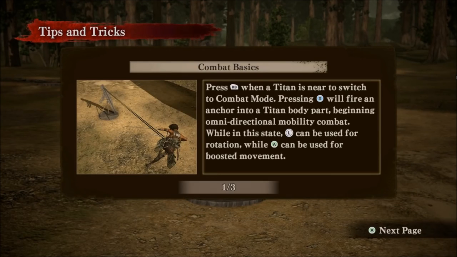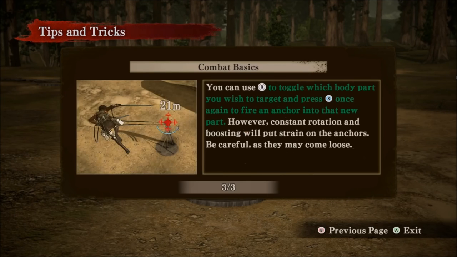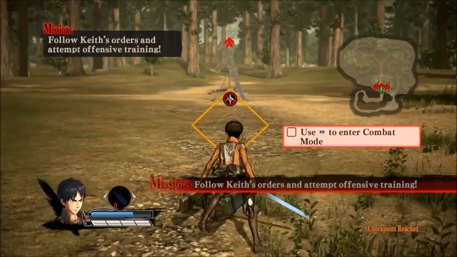Okay. RB when a Titan is near to switch to combat mode. Pressing X will fire an anchor into a Titan body. Omnidirectional mobility combat. L can be used for rotation. Okay, and pressing Y before. Wait, hold on. You can attack a Titan's body parts by rushing close to it and pressing Y before there's a collision. Right to toggle which body part. Wow, there's a lot to this.